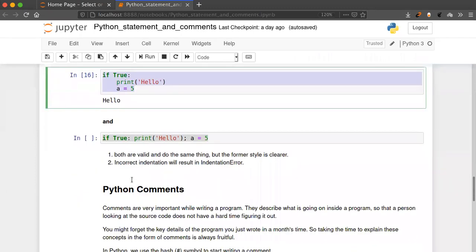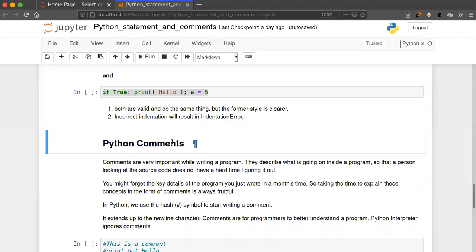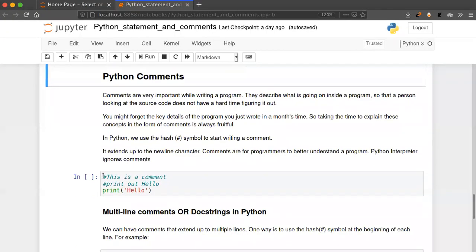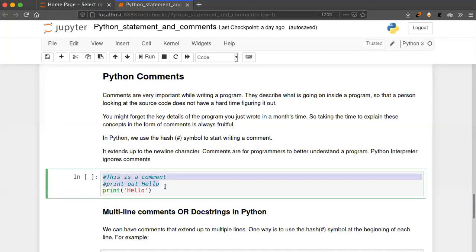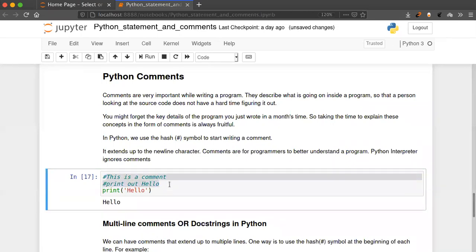After that, this is a Python comment. How would you be able to define a comment? A comment is what you use when you want to write some unwanted text in your file. Let's suppose you want to define the description of a function or of your code, and you don't want to execute that description. Then you can simply put a hash mark before the statement, and those lines will not be executed. Only the statement is executed.